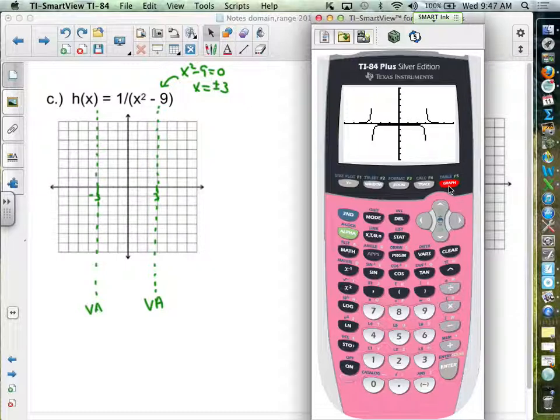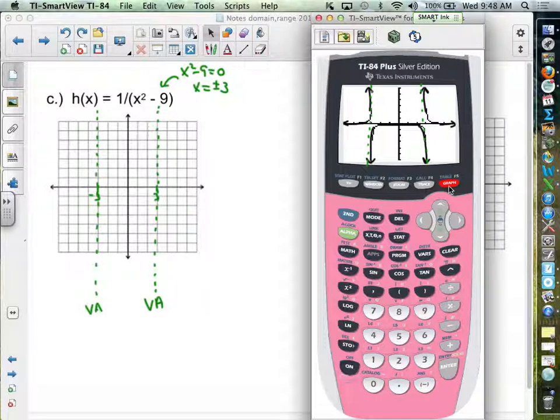Now it kind of cuts off a little bit. The calculator doesn't continue this graph here, depending on what kind you're using. These tails continue on, up in this direction and out in that direction. This tail continues down here and down here, up in that direction and on. So you can kind of see in between here, this is -3, this is +3. That's those asymptotes that I was talking about. So we got them in our graph there.